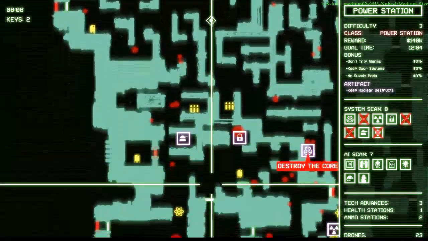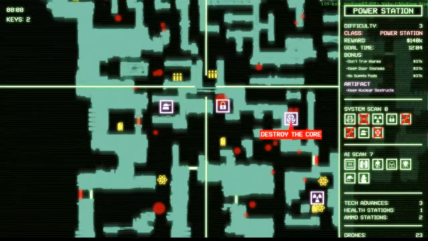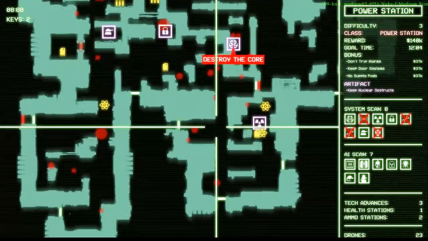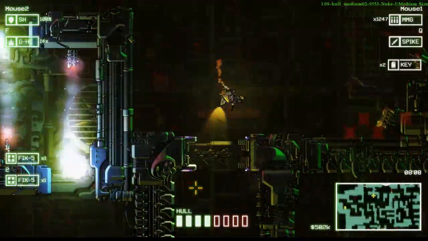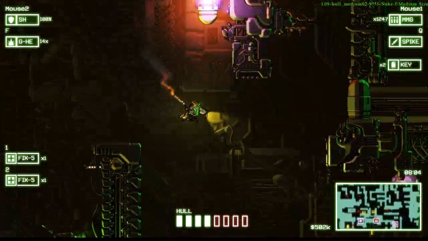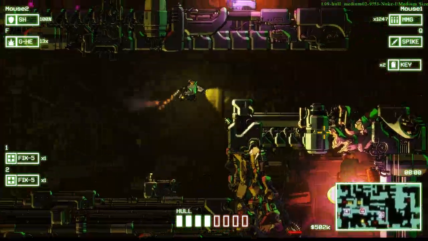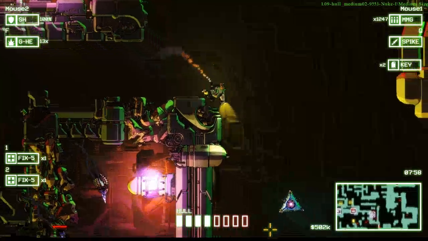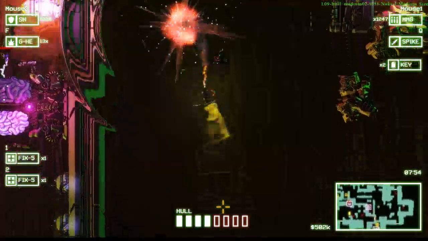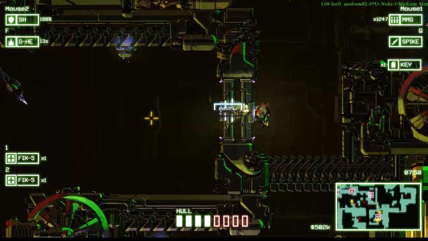Okay, what else do we need to do? I don't know if I can pass through there, but I want to grab those other tech advances as well. Yeah, okay, I'm going to go grab those tech advances, actually. Let's go. Take care of him. It's cracked. All right, we got this. No problemo.